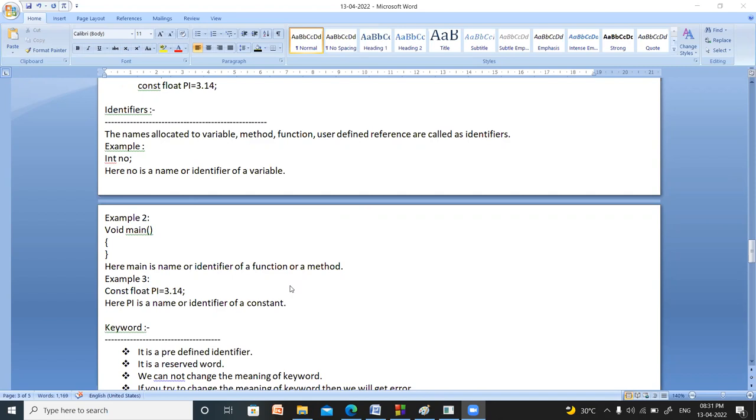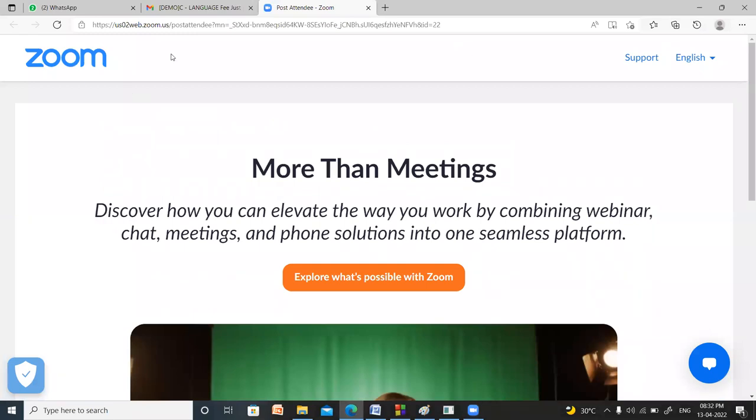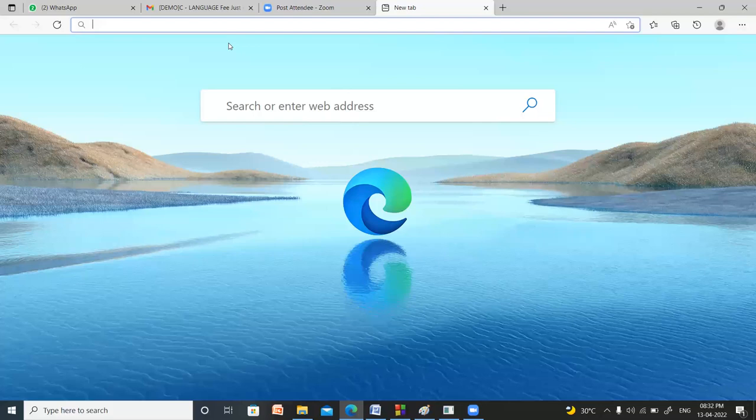Sir, in mobile, is there any software, sir, a compiler? If you have internet, then you can run this program by using Jdoodle software. Jdoodle. I will explain after writing. Amma, can I explain his doubt? Oh, yes, sir. Okay, wait a minute. So there is a software like this. The software name is Jdoodle. Jdoodle.com.